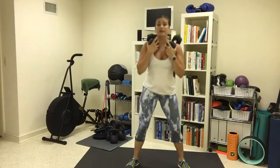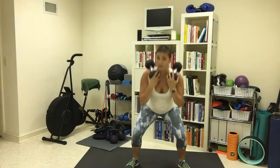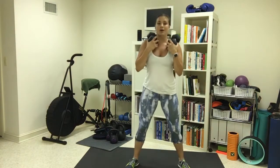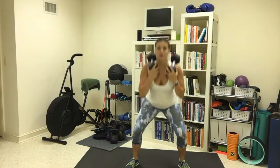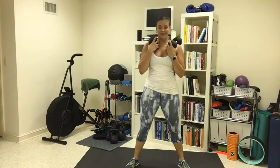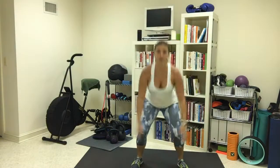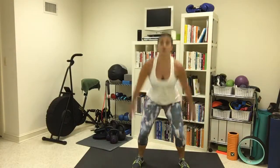You got options depending on how you're feeling. You can continue with these weights, or you'll quickly ditch the weights and go back to that squat jump. Notice the difference when you ditch the weights and you add a jump. All right, here we go. Hips down, up, up.